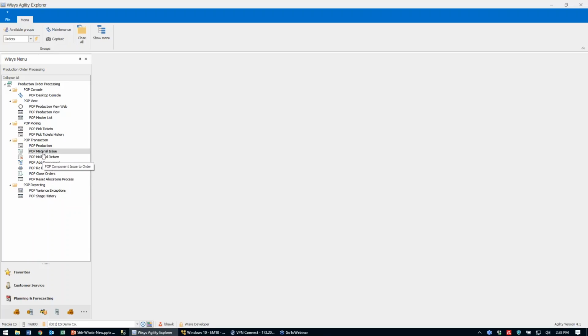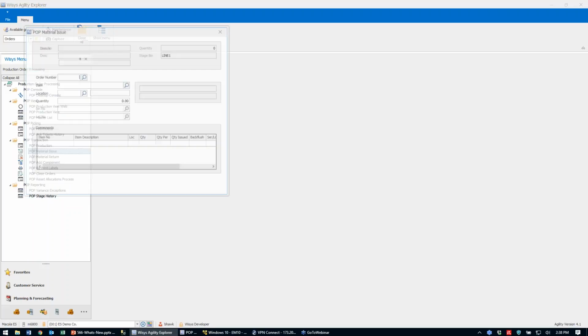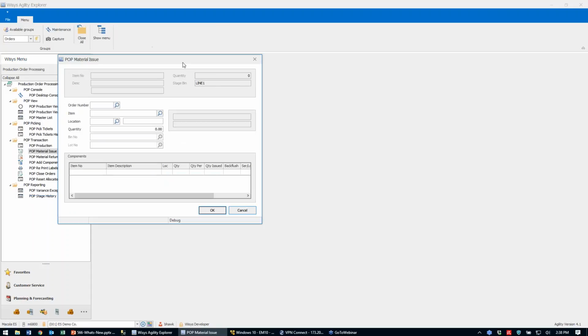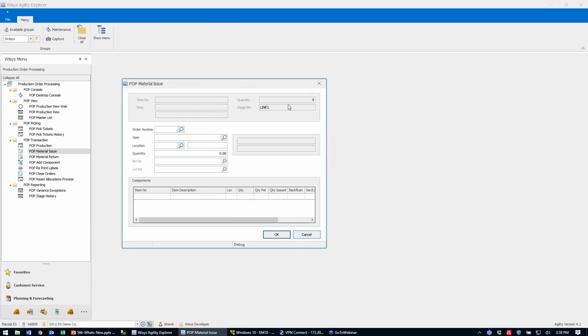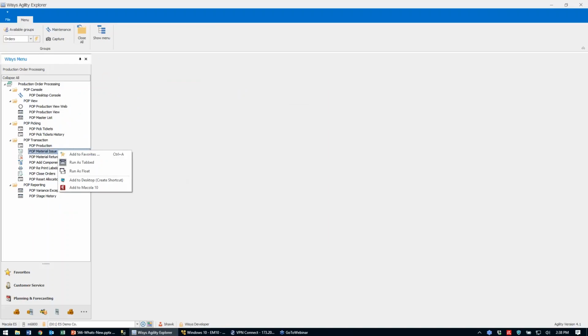What I wanted to point out today is, let's just take a look at POP material issue. You'll notice it runs as a floating window. So the nice thing about this is you could actually take this one component and just right mouse on it and say, I want to run this component just from my desktop. So I'll say add to desktop.